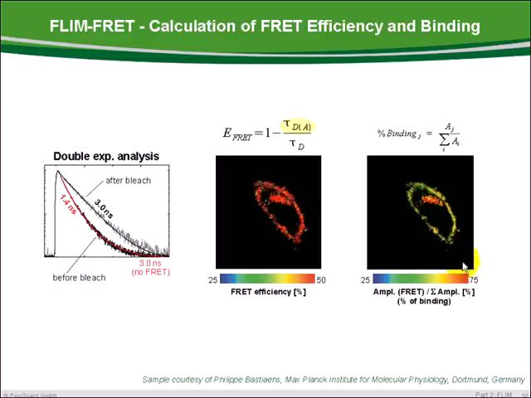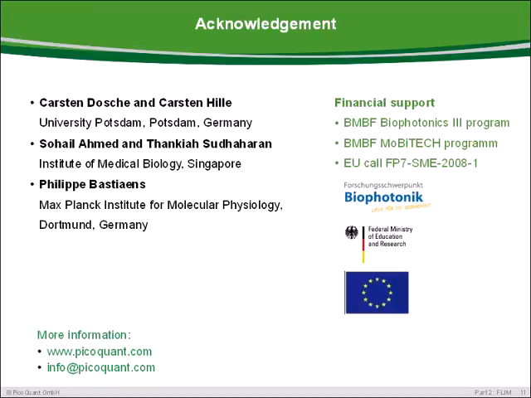In this image, the fraction of bound FRET molecules is displayed. The observed lower lifetime of the inner part of the cell can now be explained by the higher ratio of bound FRET molecules compared to donor-only molecules. Using this analysis, FRET efficiency and the percentage of binding can be derived. However, a mono-exponential decaying donor dye is important. We would like to acknowledge all the scientific groups who contributed to the results. Thanks for the financial support goes to the BMBF and European Union. Thank you for your attention!